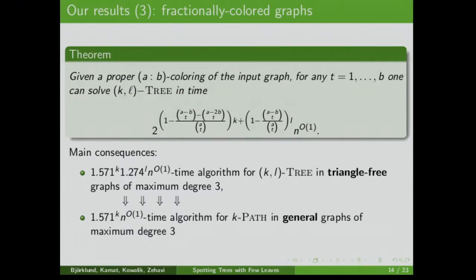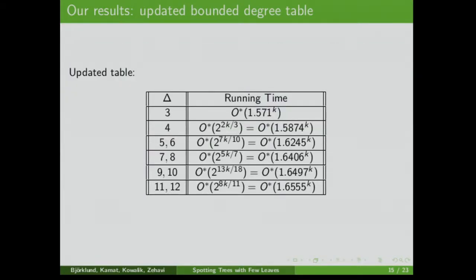Maybe for us this class is a little bit too narrow, but actually for the k-path problem specifically, there is a nice trick which allows you to kick out the triangles. Namely, when you're looking for k-path in a subcubic graph, maximum degree 3, whenever you have a triangle, you can contract it to a vertex and put the weight of 3, I think, on this vertex. And you can easily show that by this you reduce finding paths in subcubic graphs into finding paths in triangle-free subcubic graphs, but you find weighted paths. But for us, this is not a trouble to introduce small weights, and immediately we get this running time for maximum degree 3, so we can improve one row in the table somewhat automatically, out of known bounds on fractional chromatic number.